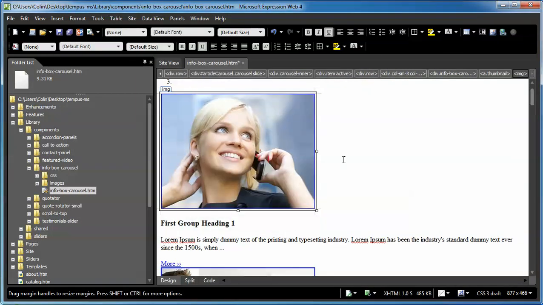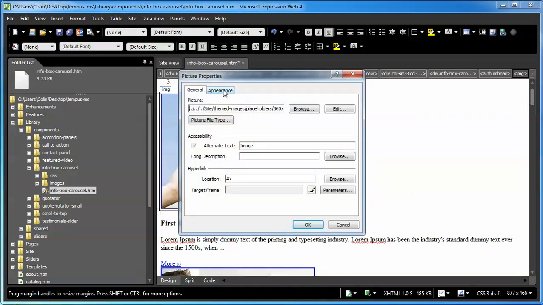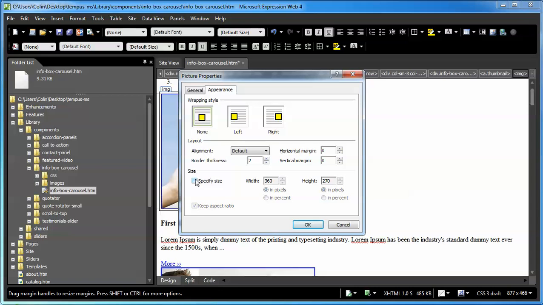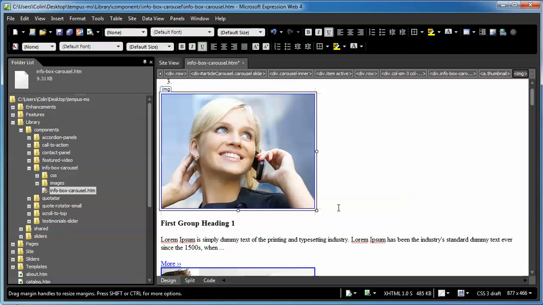Now, very important, especially for Microsoft editors. Once you've done that, I want you to double click on the picture again. Go back to the Appearance tab and then deselect Specify Image Size. Do not have that selected. Click OK. We want the theme to size the image for us. We don't want to have a hard-coded style on the page because that would take away from the mobility of the image.